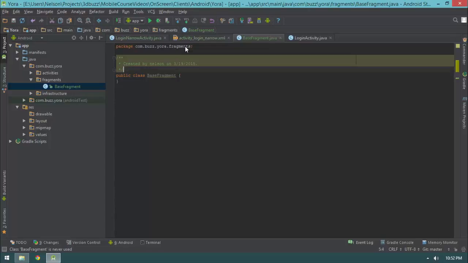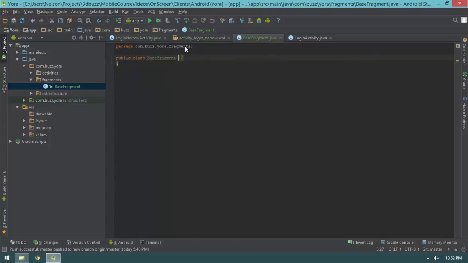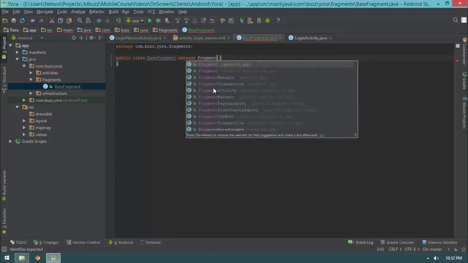So let's go ahead and remove that ugly comment. And let's start off by extending fragment. So this is going to be a little fun. Go ahead and type in fragment, uppercase F, and you'll notice we have two choices. Ooh, yay, super fun, awesome support time. I haven't really talked about this a whole lot because it requires a little bit of a discussion.